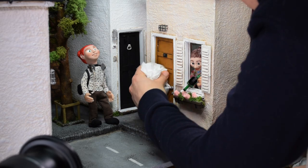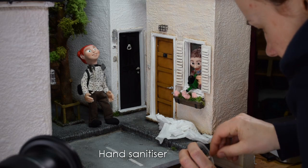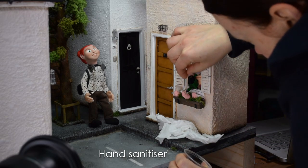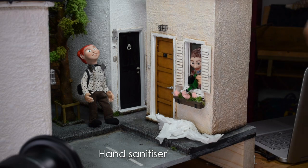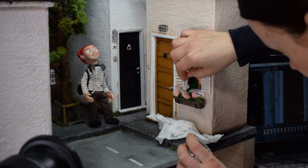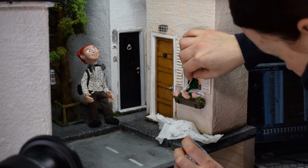So now that my set was fully lubricated, I had to move to my plan B. The plan B was using some hand sanitizer. It was a bit thicker in terms of consistency, and I used a toothpick to apply it to the water can. To create the illusion of the water running out of the water can, it's very tricky because you need to create different kinds of drops and you're working against gravity.